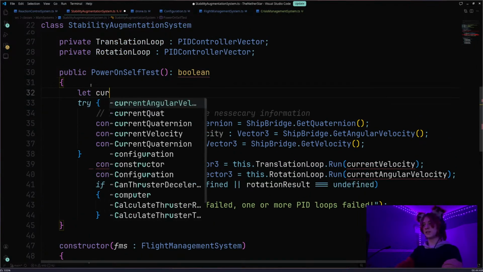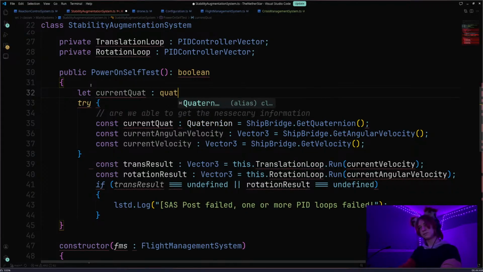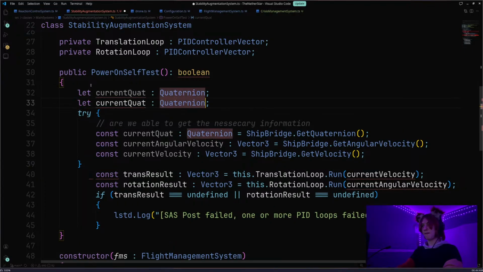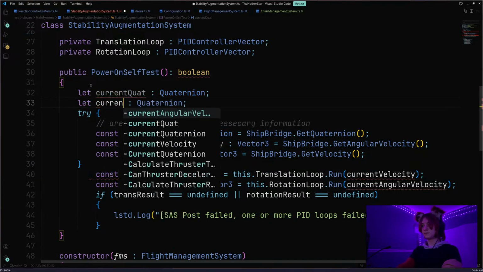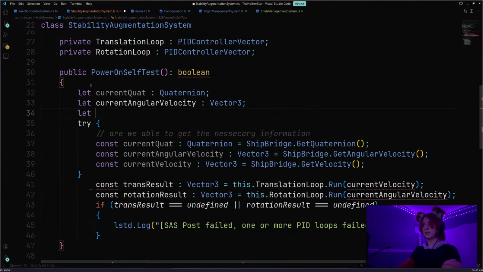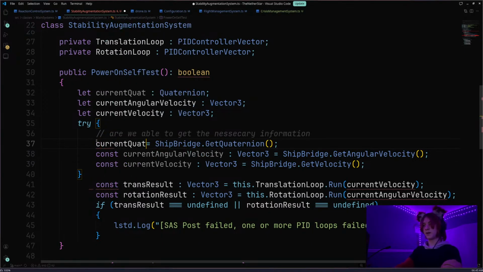So let's just let current quaternion, current angular velocity is going to equal Vector3 velocity, because we do actually need this for the next parts. So let's set you to current quat.